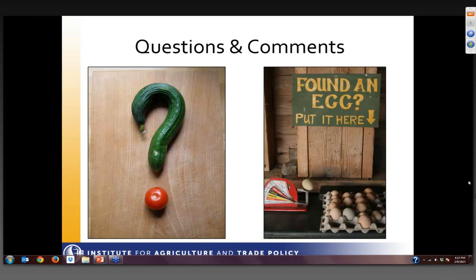To get administration on board, there needs to be some data, and if you need help with that, I'm in the curriculum, so you can find me that way. Google my name, find my email and send me an email, because I'll help you get that done. But with the administration, I'd say, tell them we're not only going to teach kids about food security and about food, but also how to be leaders and gain communication skills. All in one curriculum is really hard to find. You're covering math standards, science standards, social studies standards. There's a whole bunch of things covered by one curriculum. And the kids actually really like it because they have ownership in it.